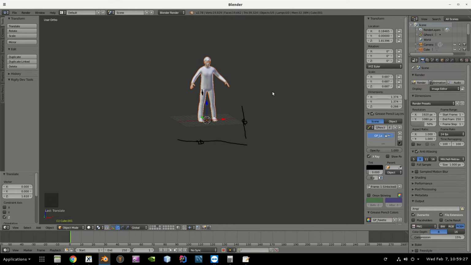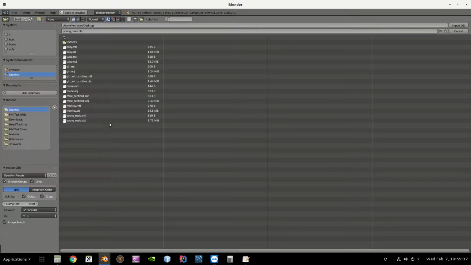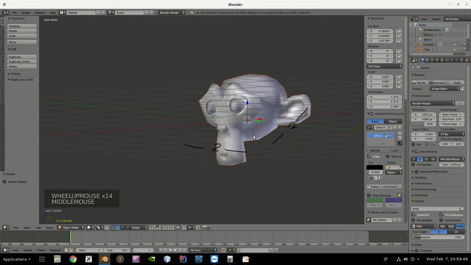Okay. That was not something we covered in class, so let us just go and import something we can relate to. So for example, the monkey, we have seen that before, and this is exported as an OBJ file, and we can import that. So whatever OBJ file your computer program is writing, you should be able to import that as well.